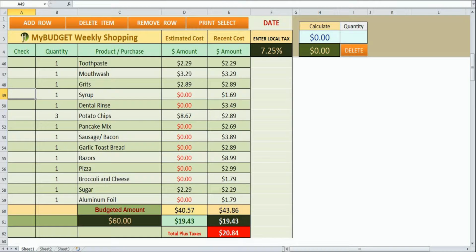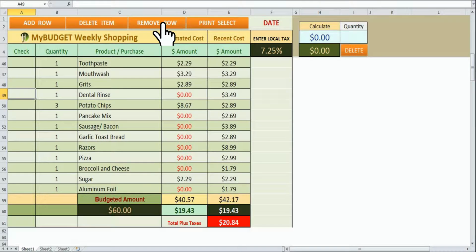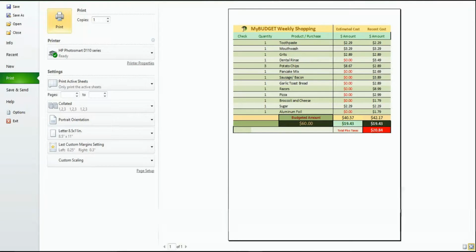In fact, it is highly recommended that before printing a page, it is best to remove as many unnecessary items as needed. When the unwanted items are grouped together, you will not have to touch the row each time. After the items are removed, click to print. The page will print as seen.